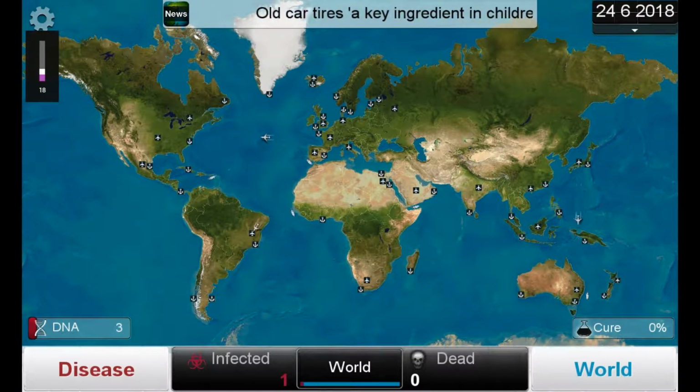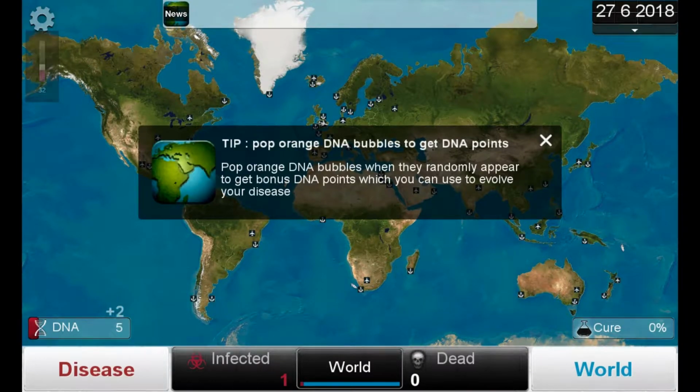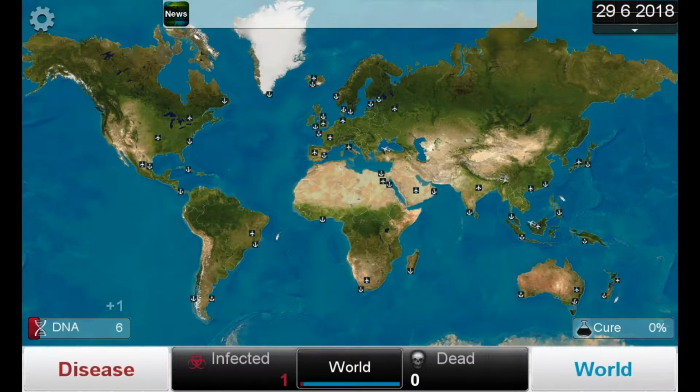I didn't realize this was up so loud. My apologies. So you pop the orange DNA bubbles as they come up. That way you can collect more of these DNA points.